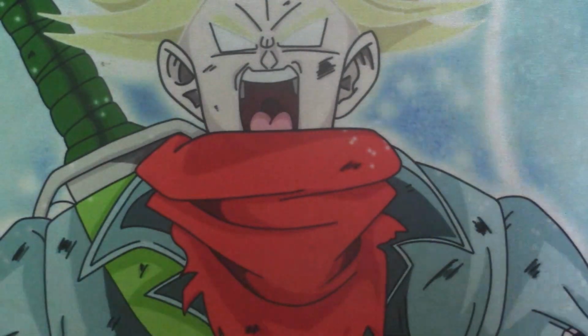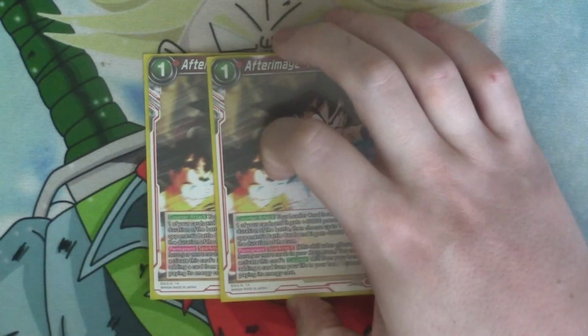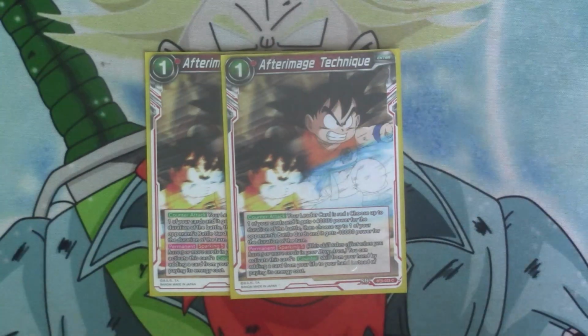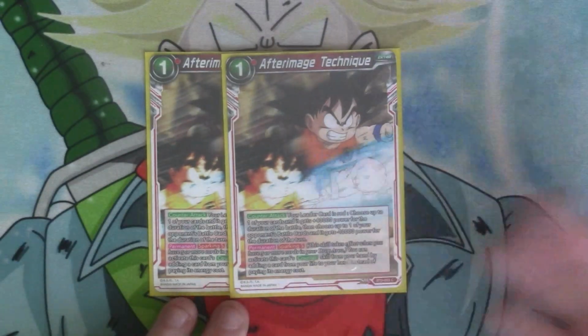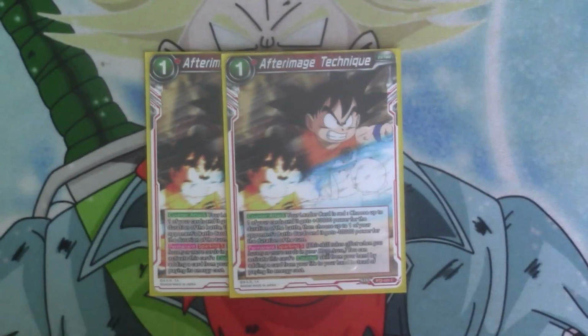On to the main deck. The extra cards to start with. We've got 2 of the After Image Technique, Spark in the Gate. With 5 in the drop, you can rip alive instead of paying the energy. It's not actually a negate, it doesn't actually end up negating the attack, it just gives whatever you want 40k and then minus something by 10k.